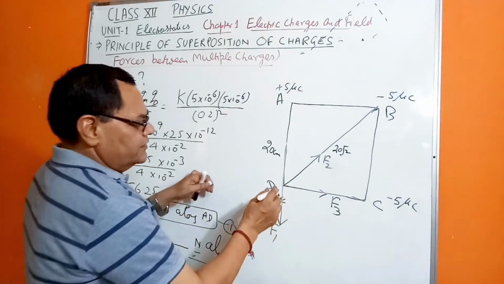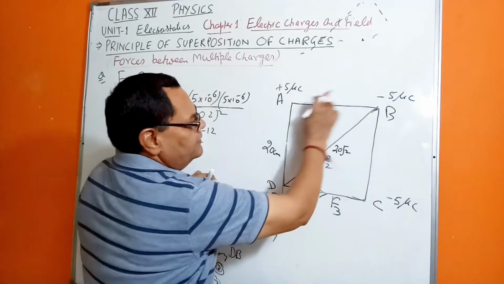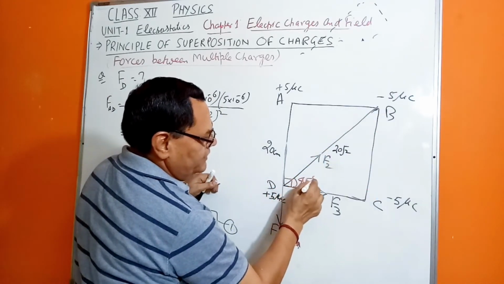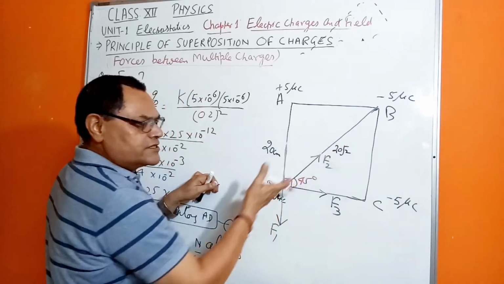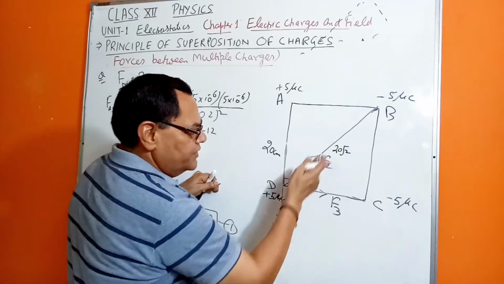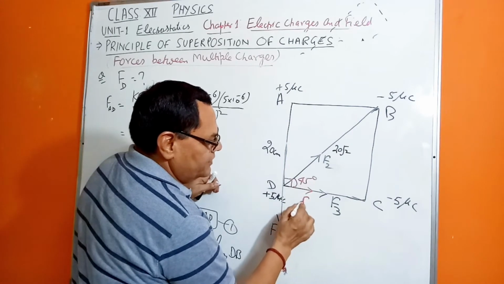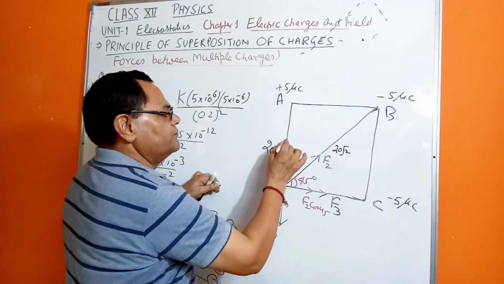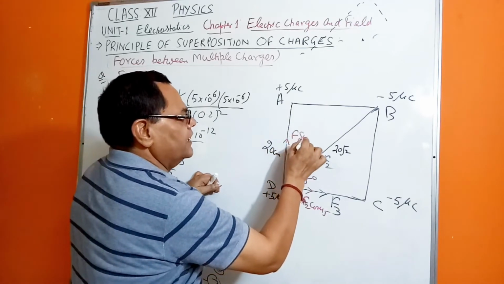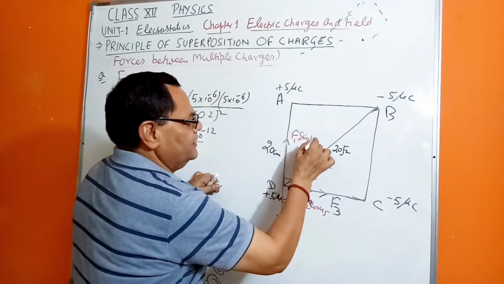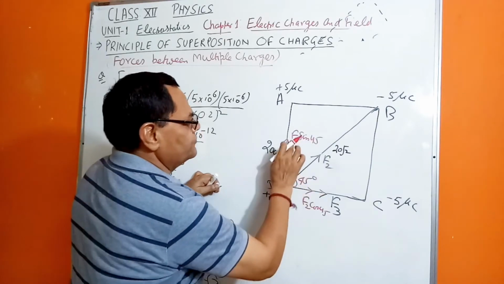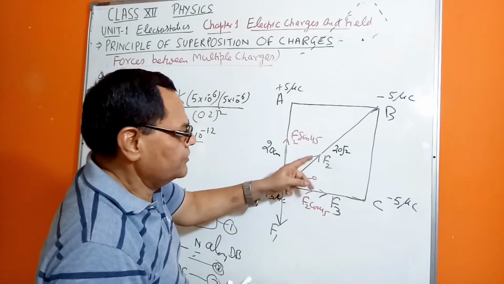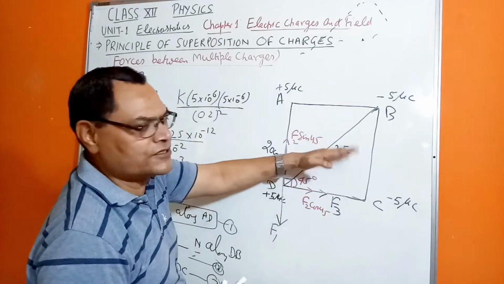To solve it, F2 is here and this is the square. So the total angle was 90, so this angle will be 45 degrees. Fine. So let us resolve force F2. When you resolve F2, you will see one component will come as F2 cos 45 and the other component here as F2 sin 45. So this way you have resolved, because F2 was in the xy plane, neither along x nor along y.